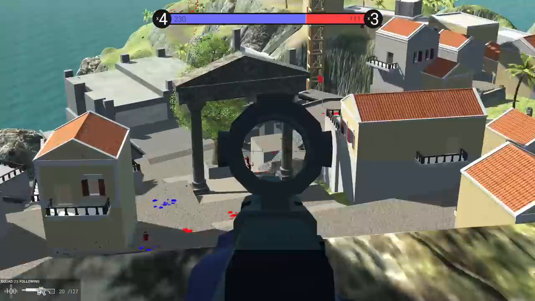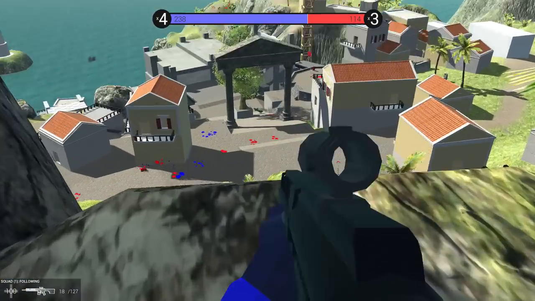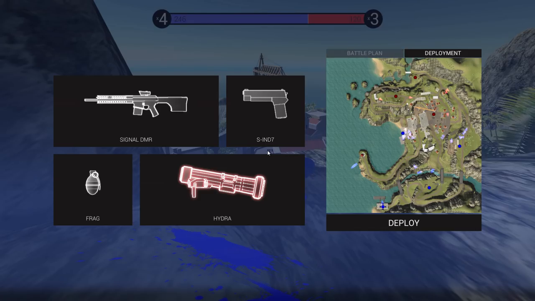Oh, look at all those reds down there. Woo! All right, pick a target. Shoot. Oh. I shot him and he discharged his weapon. Oh, this is a nice spot right here. Ow! A little bit exposed.